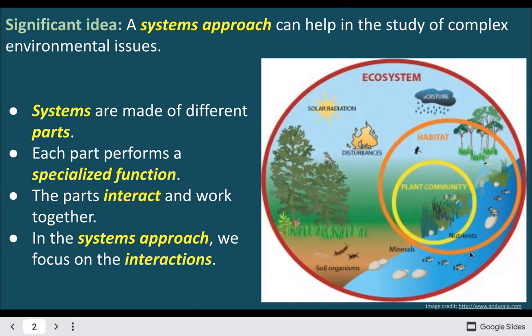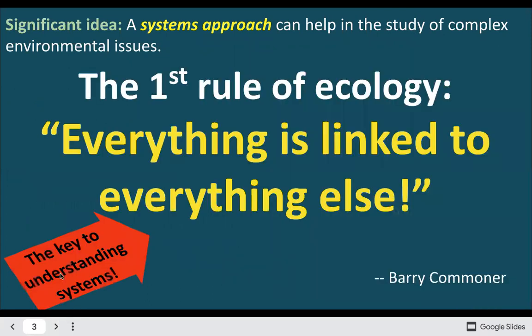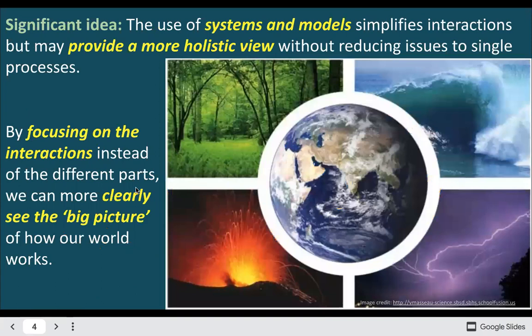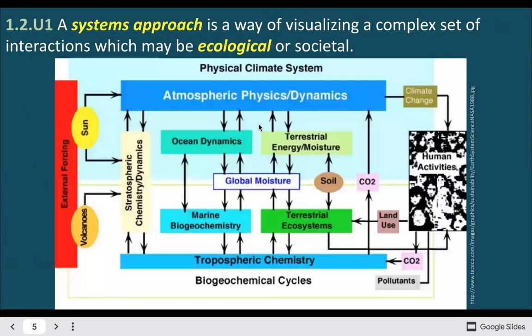And you can go from the really broad down to even more specific. Edward Abbey said, right, you could write a whole book about a single juniper tree. And ecology is the same way. You could study one tree in its entirety. Everything is linked to everything else. Pretty obvious. So this helps us to get a holistic viewpoint, right? As opposed to just taking things in isolation, we see how they're all connected and the bigger picture.